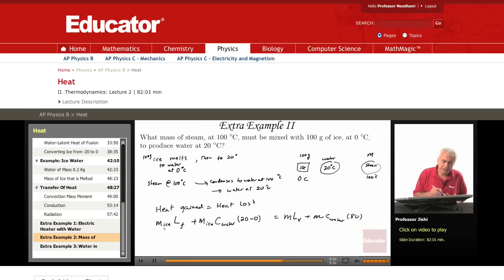So we have 100 grams here, which is 0.1 kilogram. The latent heat of fusion of water is 3.35 times 10 to the 5 joules per kilogram. This is 0.1 kilogram, so that will be in joules, plus the 100 grams, 0.1 kilograms, specific heat of water is 4,186 joules per kilogram degree, times 20.